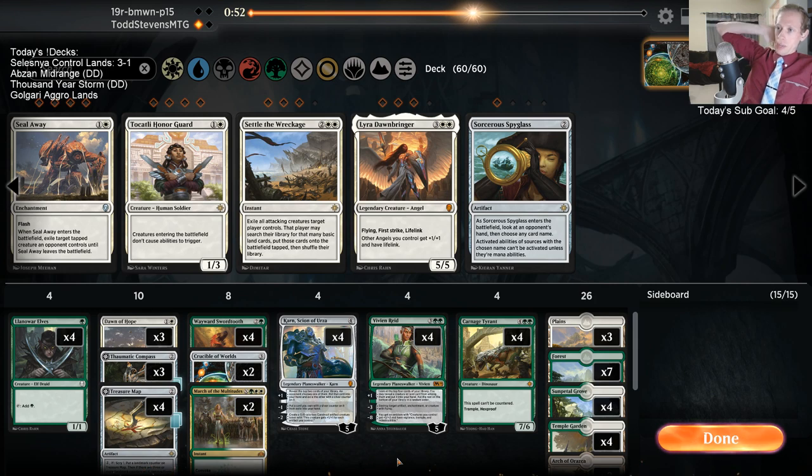I don't think I need a Spyglass anything. I think this is what I'm going to go with. I could also see just not playing March of the Multitudes, and playing Seal Away instead of March of the Multitudes. I could certainly see doing that.